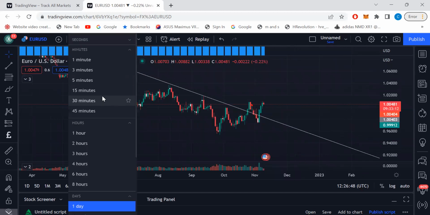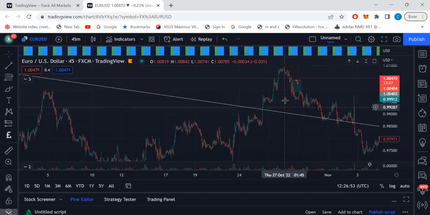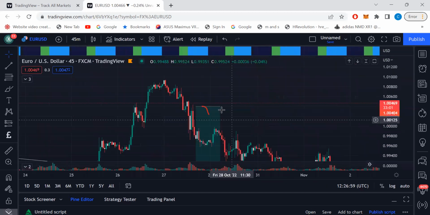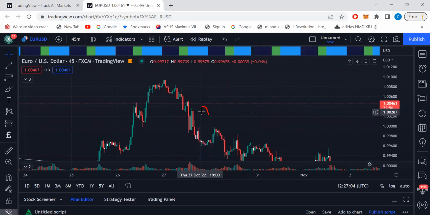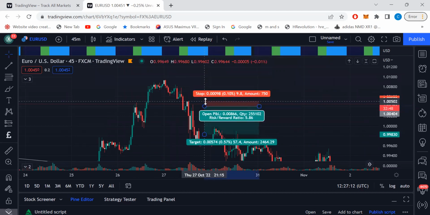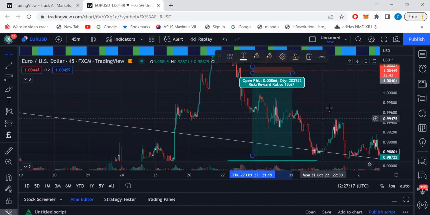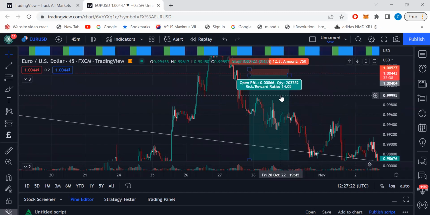That trade actually did quite well. So let me go back to here. So my target was down here. And if you look at that with a 12-pip stop loss, let's put this back up. Apologies, do a new one. So we're looking at the open of that 45-minute candle there, stop loss just above, 12.3 pips, target down here. So that's a 1 to 14 risk to reward ratio right there. So that's good. That's very good.